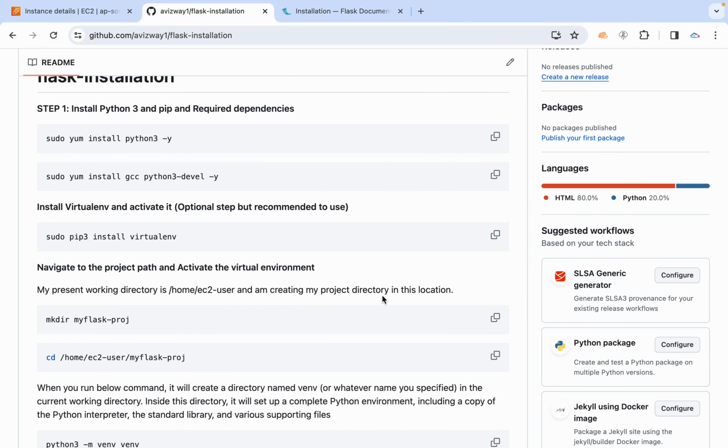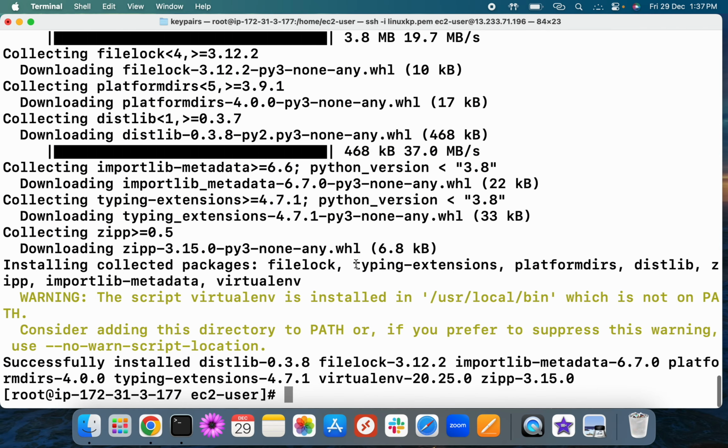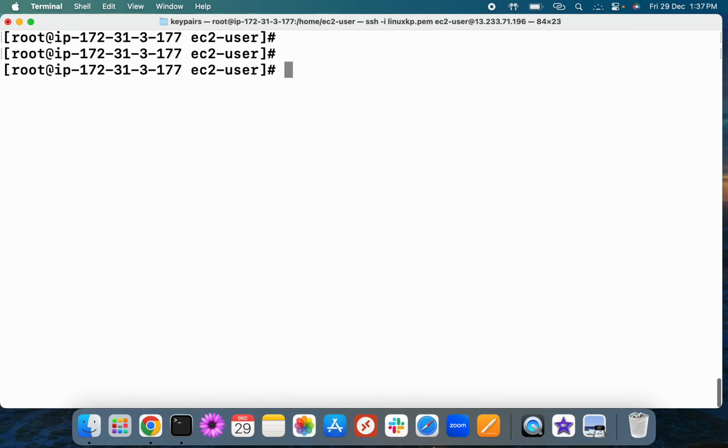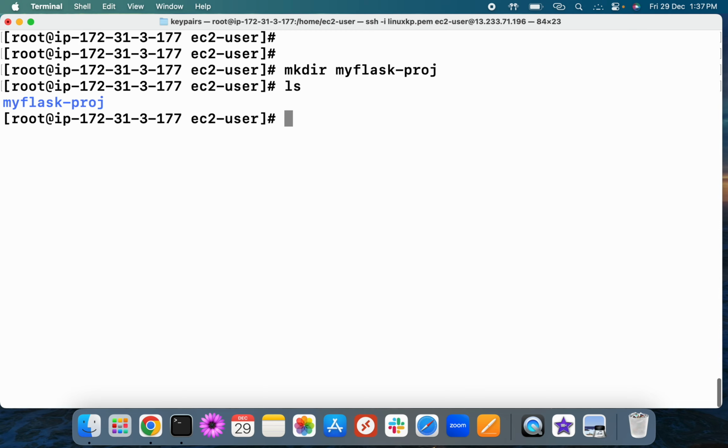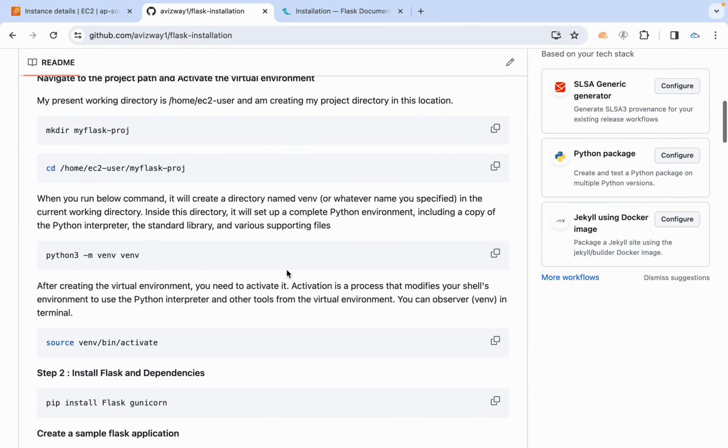That is completed. So now let's create a directory. In this machine, I am placing all my project files under this folder. So for that, I'm creating a directory. This directory information we are going to use later in the configuration part. Okay, so the directory got created. Let's go inside that directory. Now install this virtual environment.